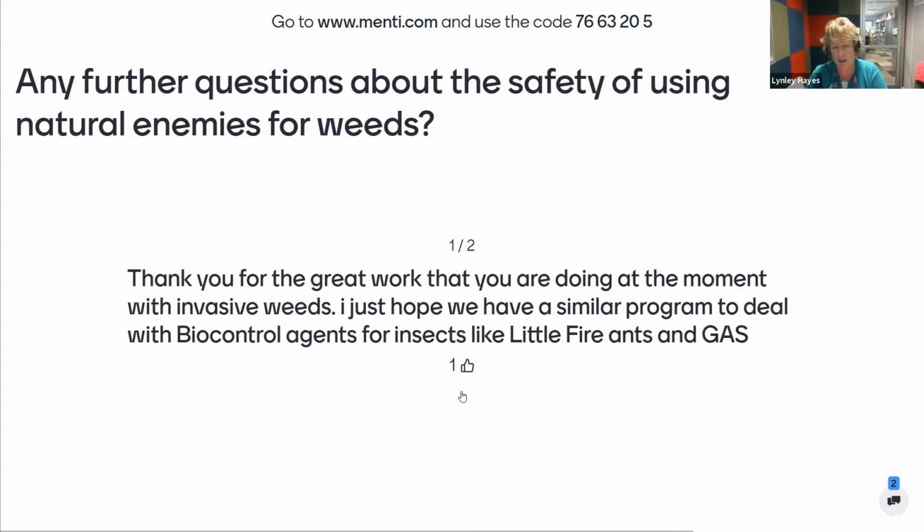I know the states had looked at natural enemies for red imported fire ants, and I think something quite dodgy was done around the giant African snails. I think something was released that was, again, a generalist that attacked other snails. So yeah, there's a nematode. Yeah, that's probably another whole seminar for another day with some experts in that area. I have a staff member who's working on natural enemies for vespula wasps, which is quite exciting. I think some of you might have some of those too.